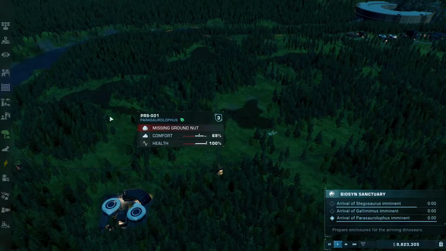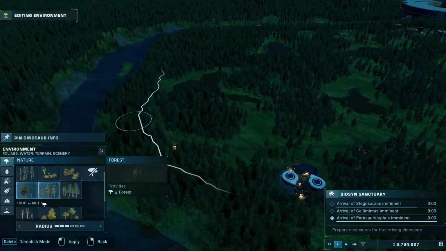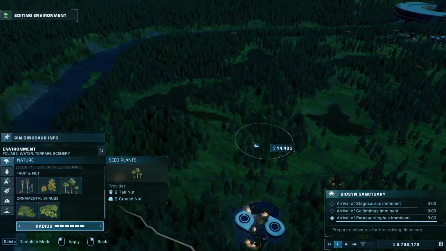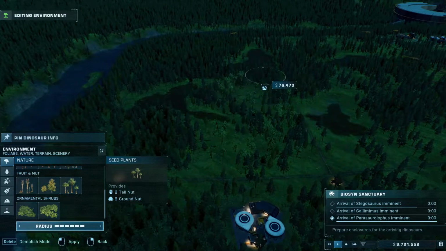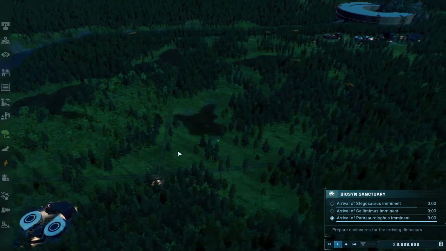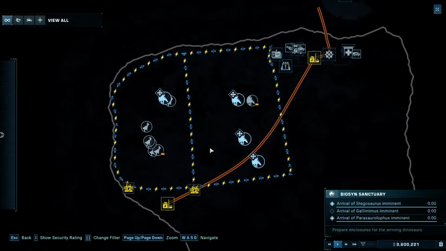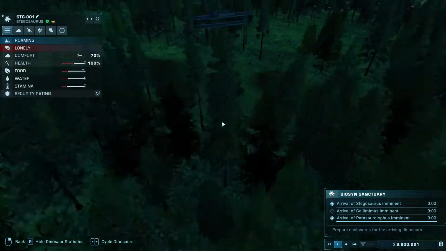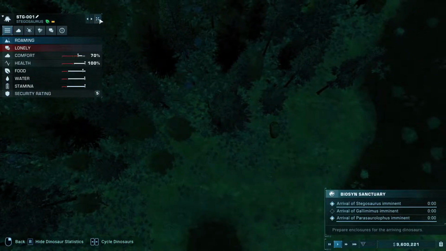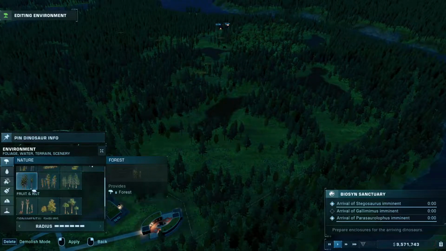Alright, how are you? Oh, you need, I forgot, food. You need ground nut. There you go. Ground nut. Here you all are. Got some ground nut right here. You all likey? Likey. Alright, assets being transported. What do you eat? You're cool? Transportation complete. Oh, you need ground fruit, okay. Ground fruit.